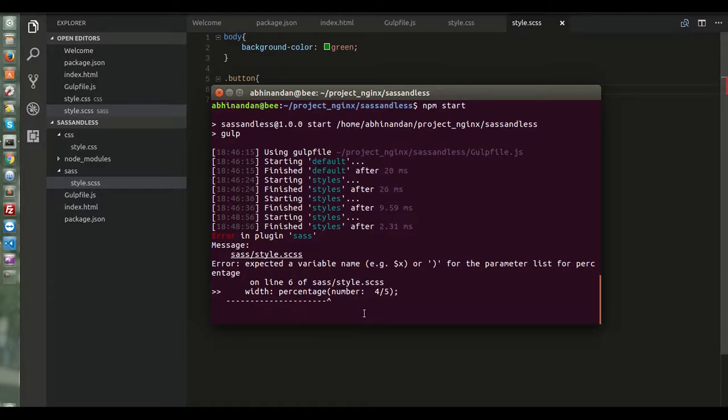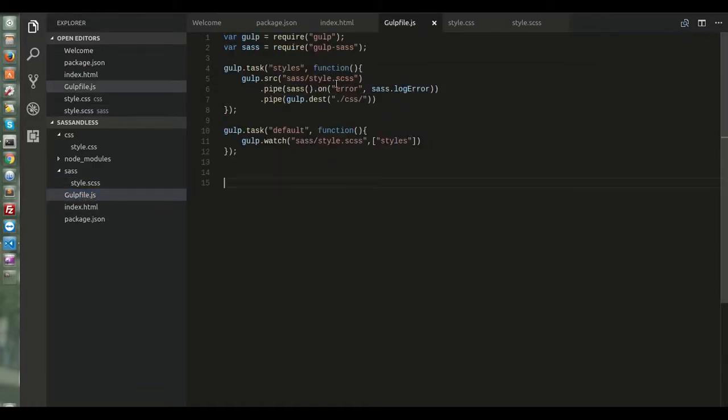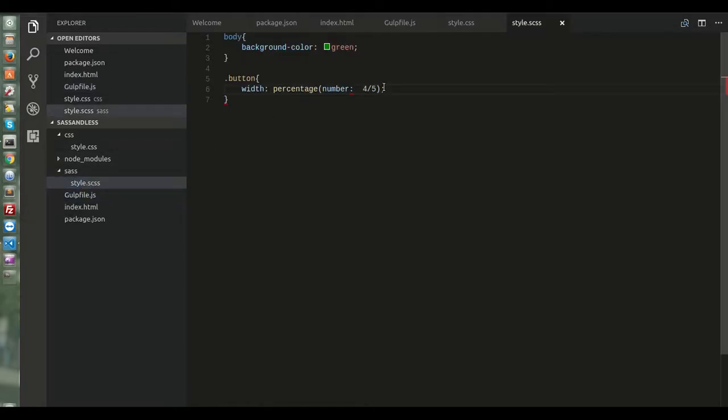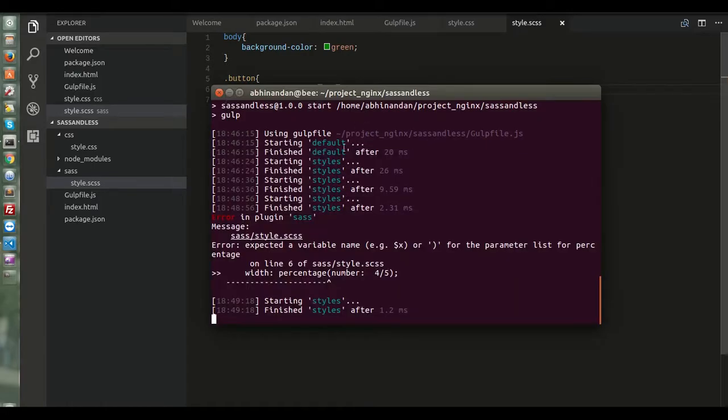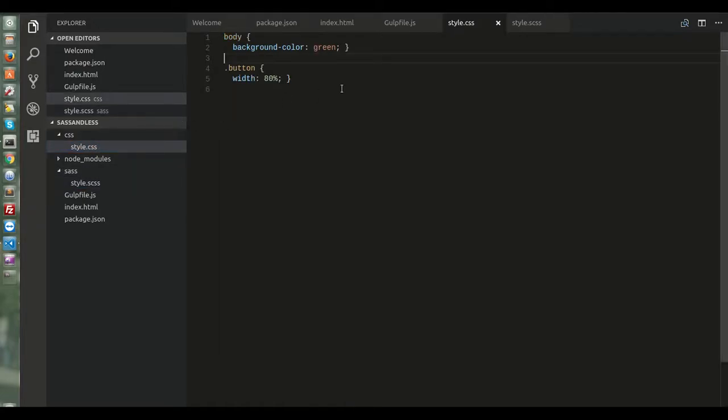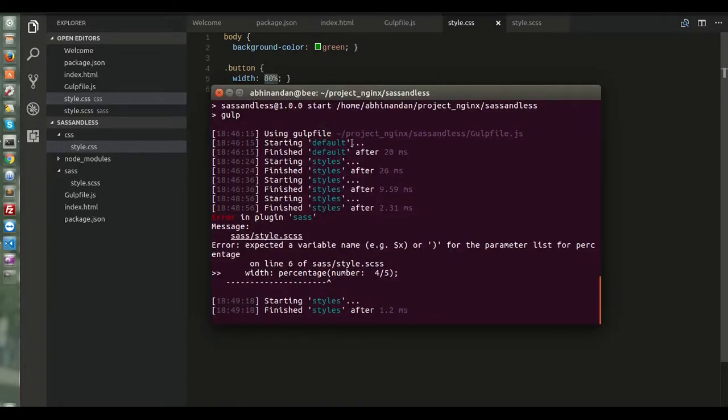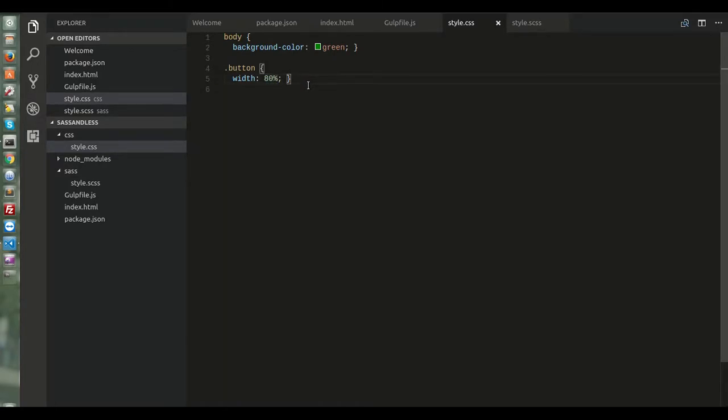See, now I'm getting an error. Why am I getting an error? Due to this one. Remember this condition we have put up. It's showing as an error. So what we need to do is pass it as a number. We're going to remove this. As soon as we compile, boom, it got compiled. And the number it was supposed to give has come fine, 80. Right? So this is the way we can do it in Sass.